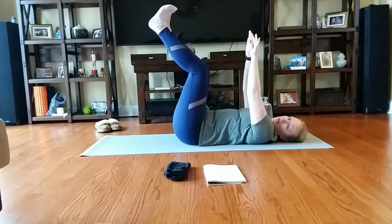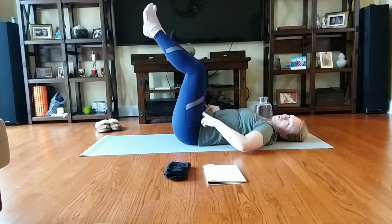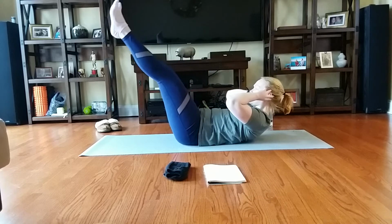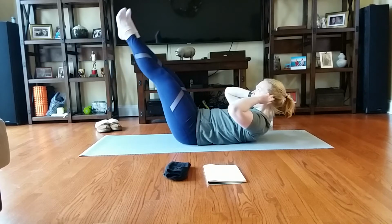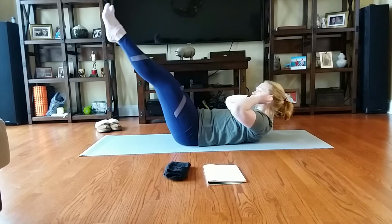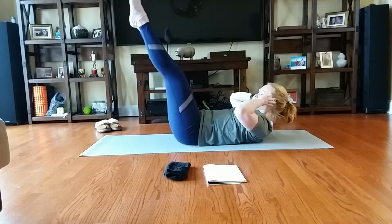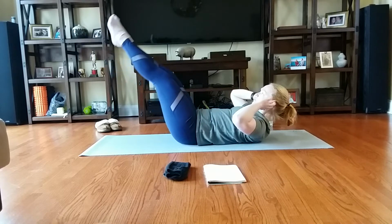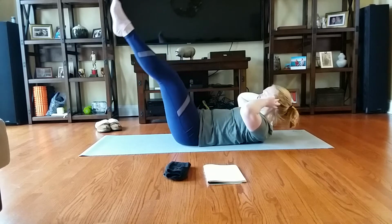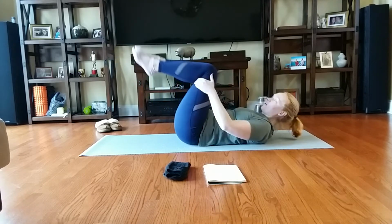So I'm going to draw basically a circle with my legs and then reverse it using those low belly abdominals. Curl up and hold that chest curl, extend your legs out. Drop your legs to one side, circle out and around and come back to the top, reverse. Going the other way. Drawing that circle, you want a smaller circle, think more of a big basketball, not like a hula hoop, because sometimes when we go bigger, we lose that engagement. And let's do 2 more to each side. Feeling those abdominals turning on, coming back home, and then we lower down.